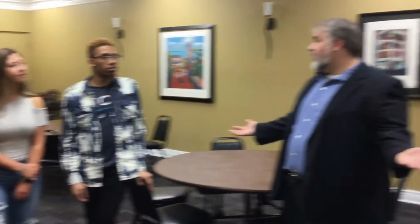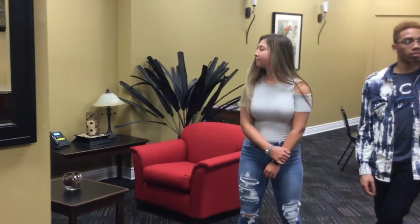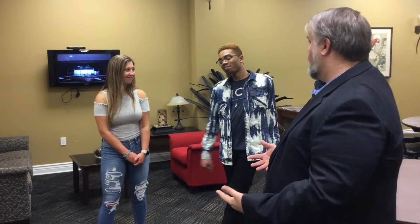So this is the green room, and obviously it's not green, but it's what they call the room adjacent to the stage where the artists come and hang out or lounge around, or sometimes they have food for them, and there are comfy chairs. There's always a screen over here that shows what's going on on the stage so that when they're backstage they can hit all their cues and hear what's going on. We've had Julie Andrews, Steve Martin, Howie Mandel, as well as whole Broadway casts of shows like Beauty and the Beast and Cats. And then we have more celebrities that are coming, and Uriah was here.